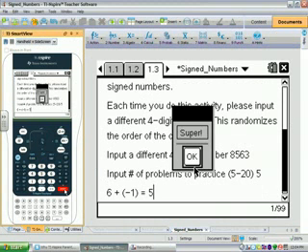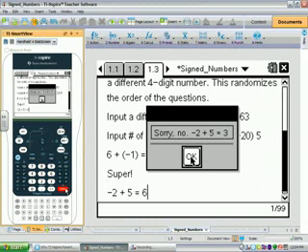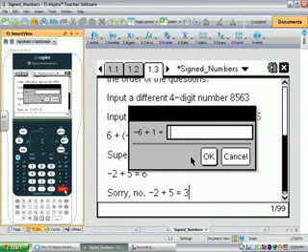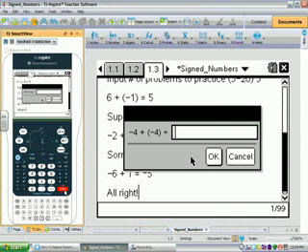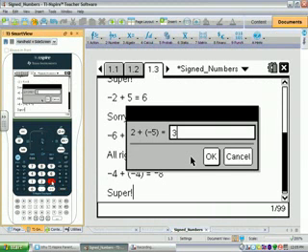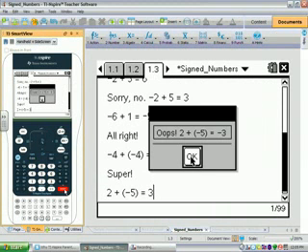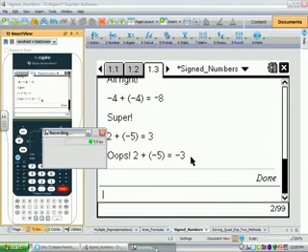First one I'll get right, which is 5, and it tells me super. Second one, no, I'm going to miss the second one. And notice it tells me sorry, but the answer is 3, so it gives me the correct answer. And then I can continue on here. And the student progresses at his or her own pace. And you'll notice also in the background that the program is keeping track of the numbers getting right and the ones getting wrong. Let me miss this last one here to show you. Okay. So if we teachers want to see how the student is doing, we can see that.